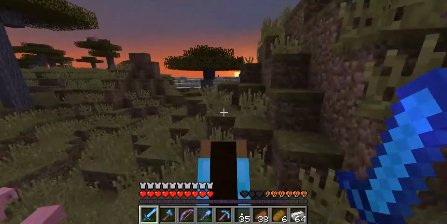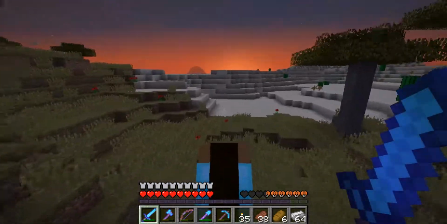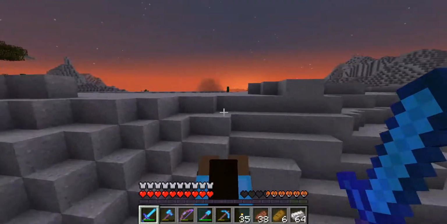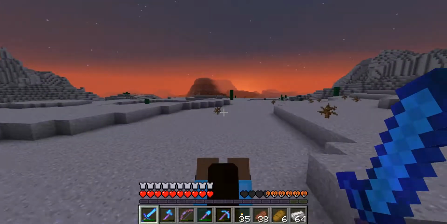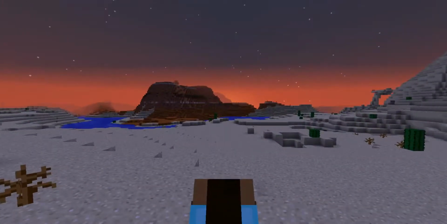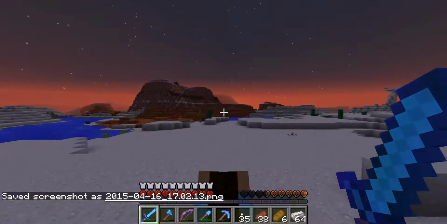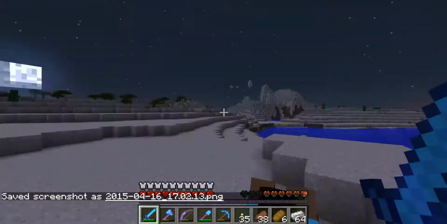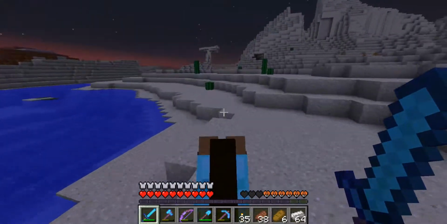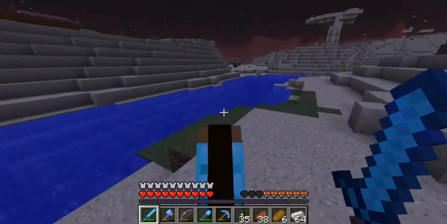Let me see. We'll go a little bit to the west of this savanna biome, which is amazing, by the way. And we will get to, da da da da. We found it, ladies and gentlemen. The mesa. So I think I'm gonna build over there, get materials from here, maybe build over here a little bit in the future. But as of right now, this kind of puts us in a predicament.